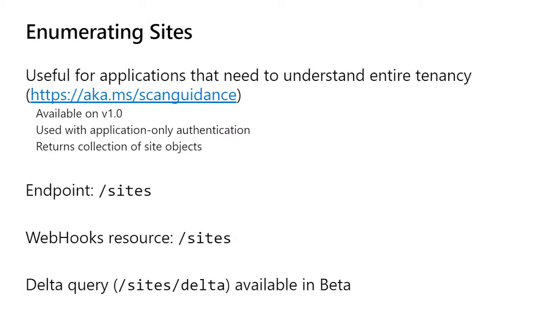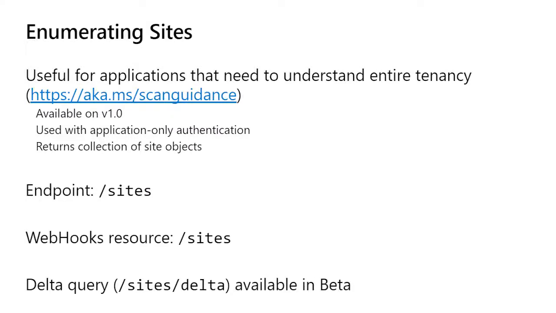Let's talk about site enumeration. This has been a problem area for SharePoint for a very long time. We've never had a great solution for how to figure out what all the sites in your tenant might be. In the past, we've used search, which kind of worked, but it was actually very difficult to solve this problem.